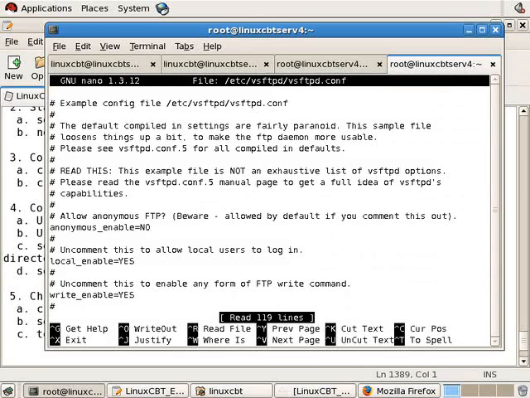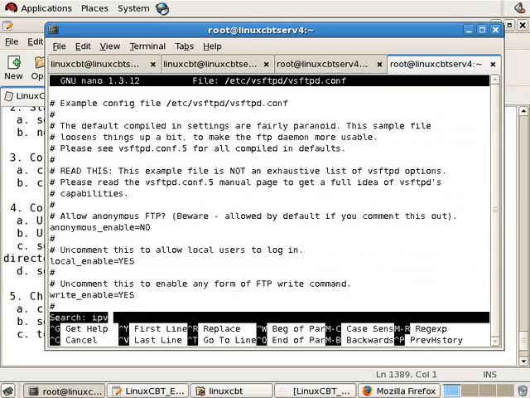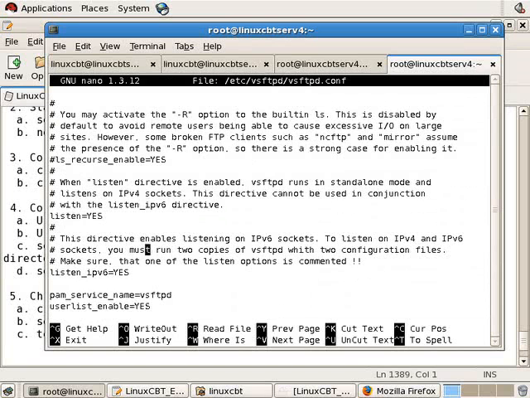We'll nano vsftpd.conf. Let's find IPv6. Here it tells us that in order to listen on IP version 4 and IPv6, you must run 2 copies of vsftpd.